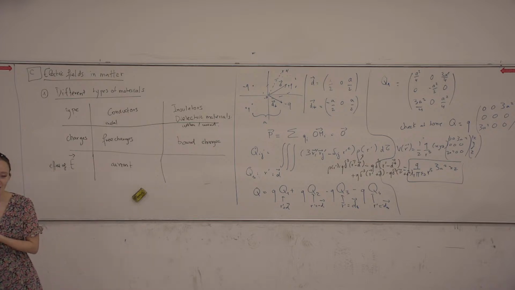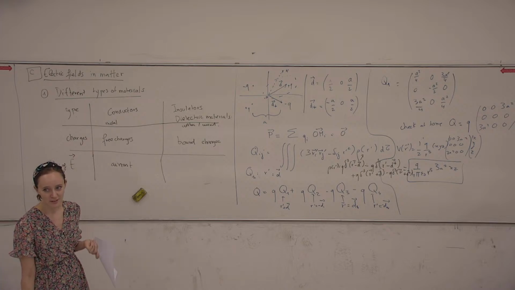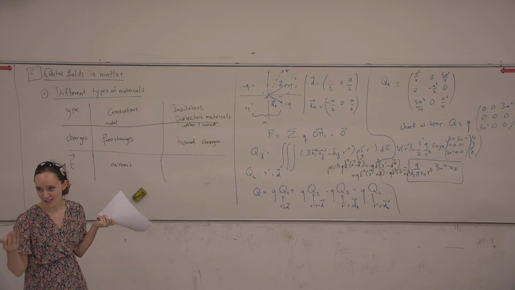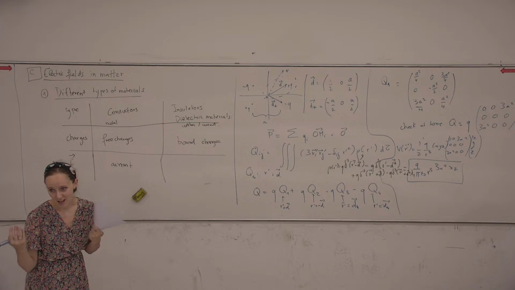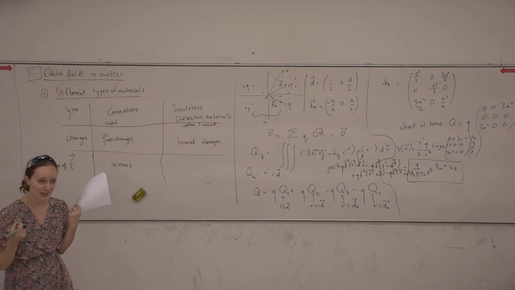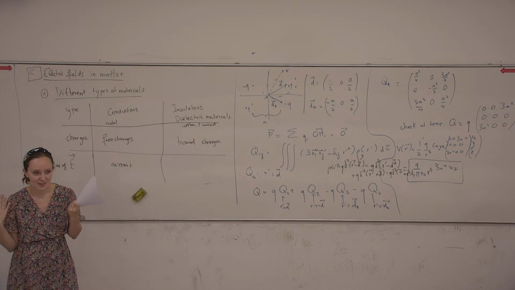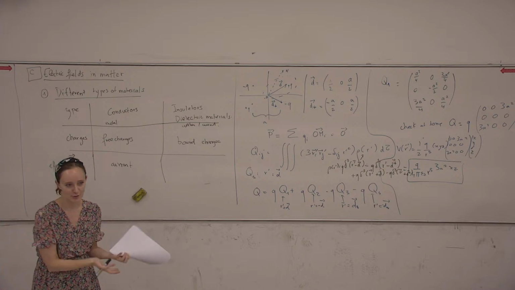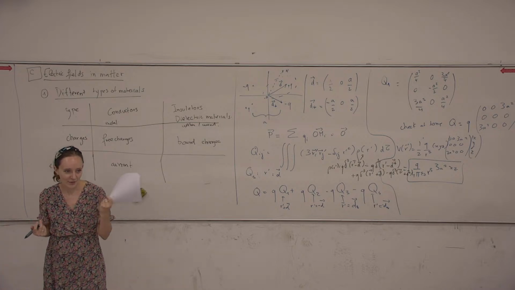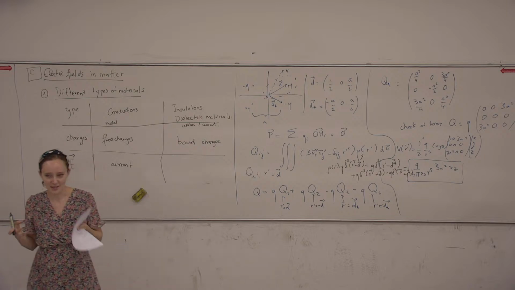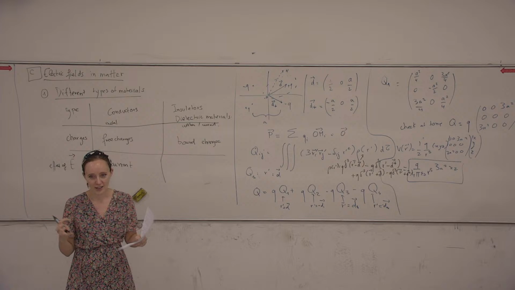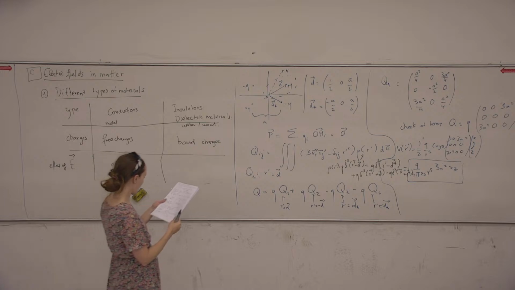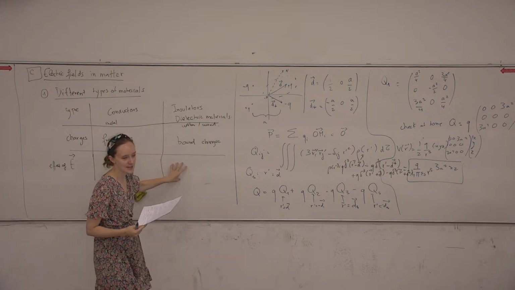So the naivest answer is what? Nothing. Nothing, right? This is the naive answer. It's an insulator, nothing happens. But why isn't it exact? Because at the scale of the atoms, there is no such thing as neutrality, right? I have areas with negative charges and areas with positive charges, and apart from neutrons, there is no such thing as a neutral area, and so locally, the field E will act differently on the positive area and the negative area, okay?